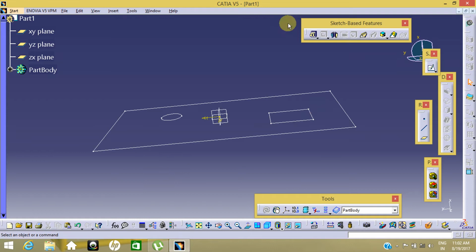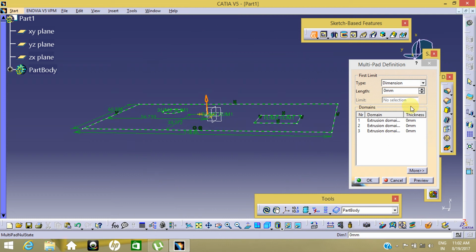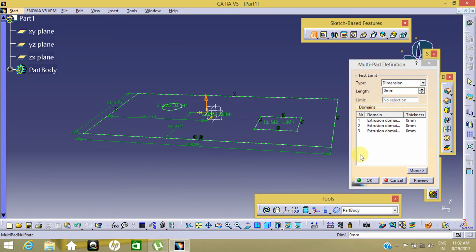If you want to add material of this circle on the third sketch, it is like 13 mm. Okay, if you want to add material on the second sketch, this outer rectangle, at a different depth, then click on this one, like 7 mm.